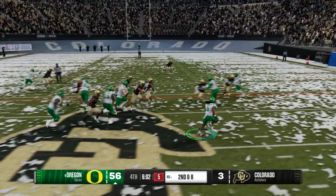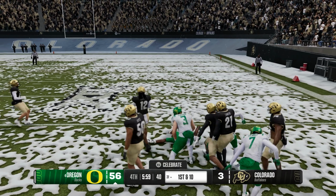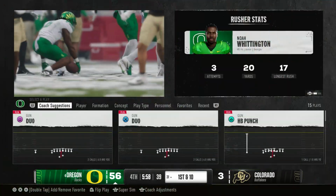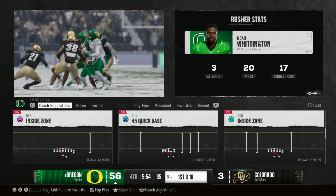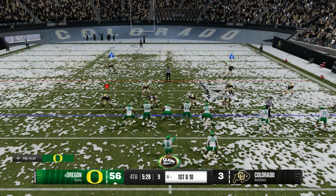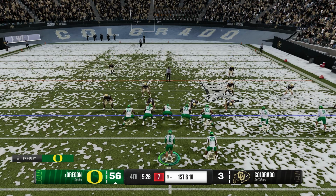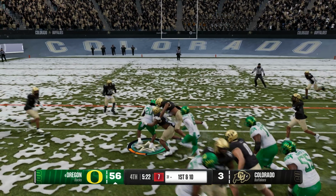From the gun, they'll give it on the inside. Makes it past the marker. Good, solid pickup there. Now they can start to smell it with a first down at the 31. And this is a punch to the gut. When you know you're losing, and you know you've got to get a stop, and you know they're going to run the football, and they still run the football down your throat. It's been that kind of day for this defense.